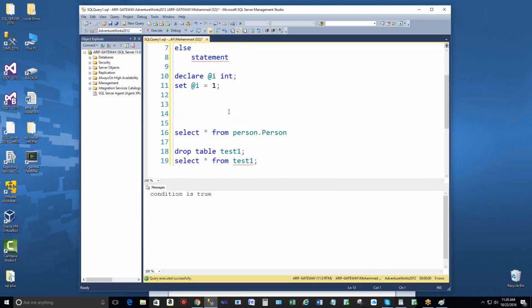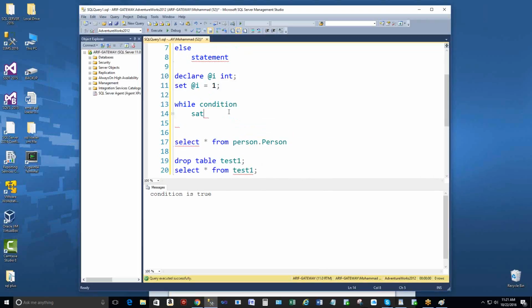This is the syntax: WHILE condition, and then you have statements. You put a condition. If the condition is true, it keeps running this whole thing. It's looping it, basically.